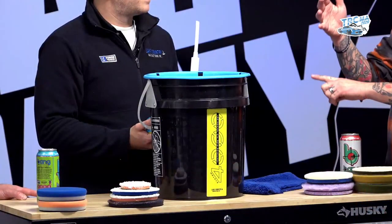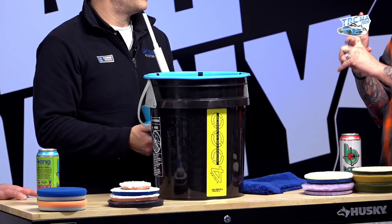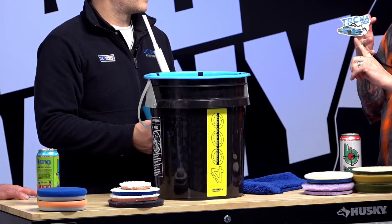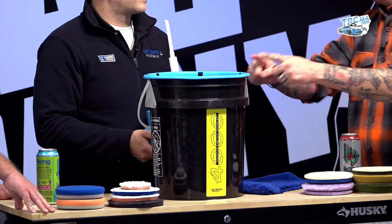It's gonna help prolong pads. It's gonna help you be more efficient, which means you're going to be able to get a car done faster. So therefore, you're going to be making more money solely because of this.